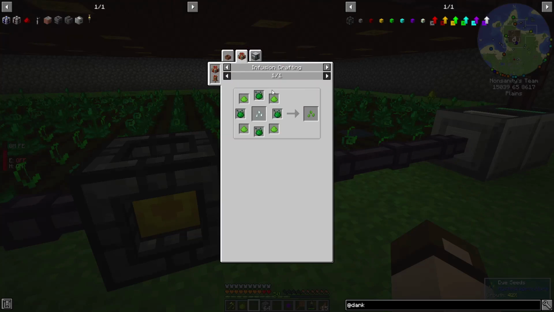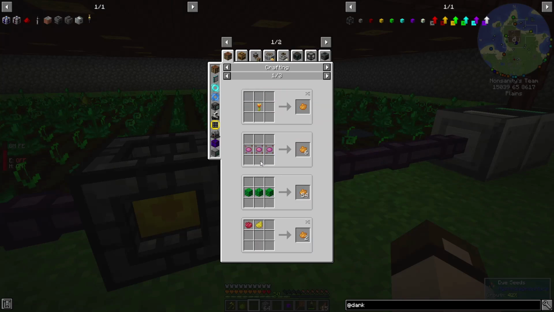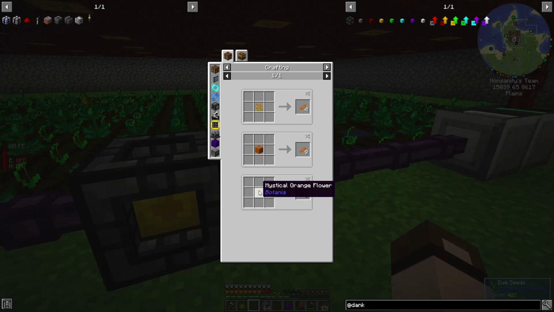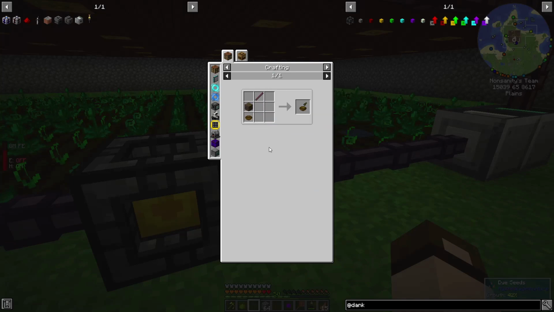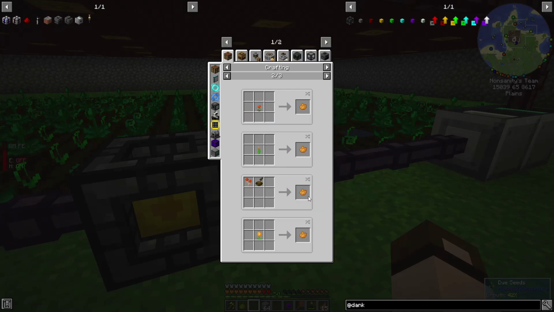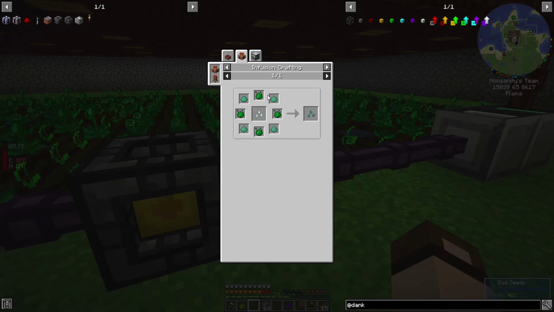The dye seeds just required cyan, orange, pink, and lime, 4 of each. I did that just by running to the mining dimension, and all the Mystical Agriculture flowers are there. And you can use the petals from the Botania plants, like you get an orange flower. You craft them to get 2 petals, and then put the petals with the mortar and pestle, which is just some wood, a bowl, and a stick. And that makes the dye. So I flew around real quick, grabbed those colors of plants, and made 4 of these to make the seeds.